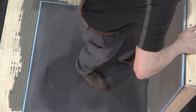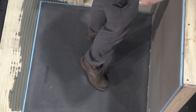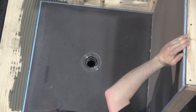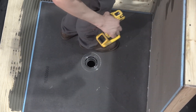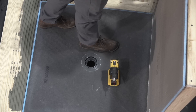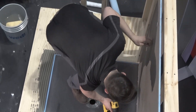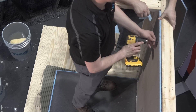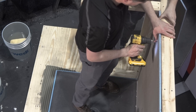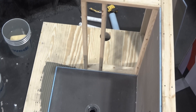With Wedi, some of the basics: our blue foam is the waterproofing — that's an XPS foam, an extruded polystyrene foam. So you're not relying only on a topical layer for your waterproofing; we're internally waterproof 100% all the way through. The coating is a cementitious coating with a fiberglass mesh for rigidity. What that means is you can use any modified thinset that you like when installing tile on a Wedi shower system.